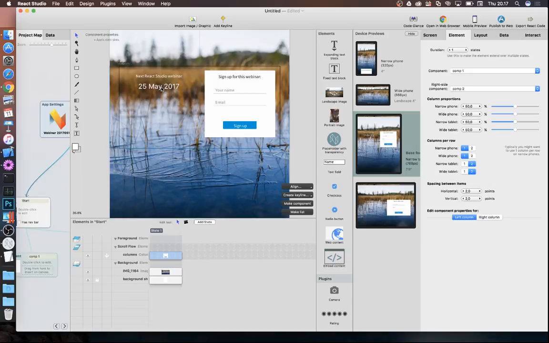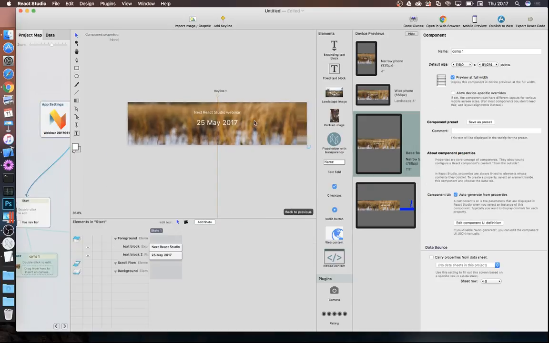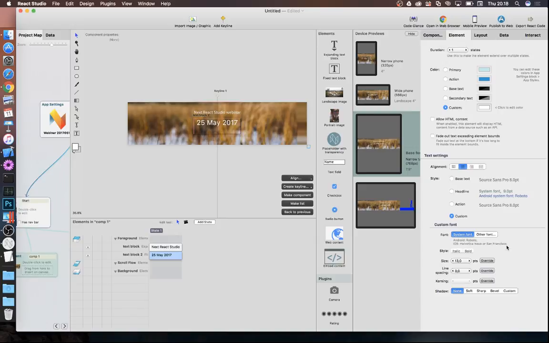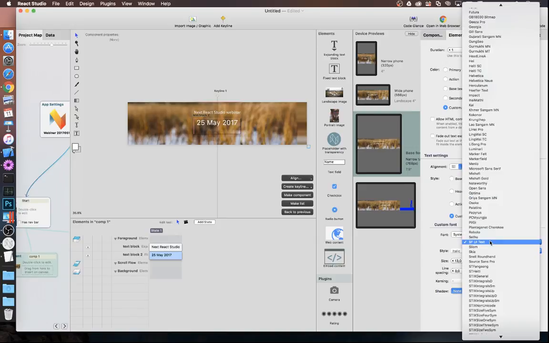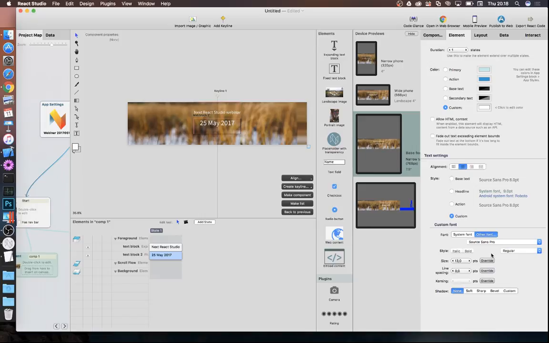And finally we have this element here, which has a custom font, so we do need to go change it out here. We'll make it bold and maybe, yes, quite a bit larger, that's fine. Maybe we'll give it some extra room.